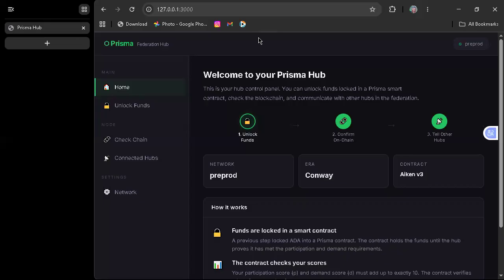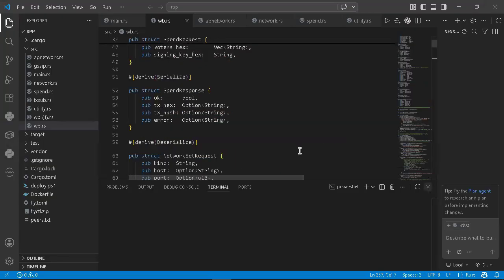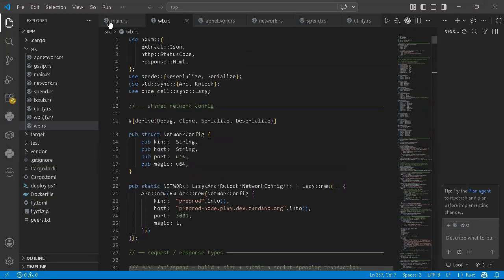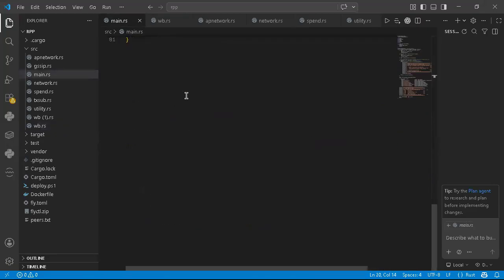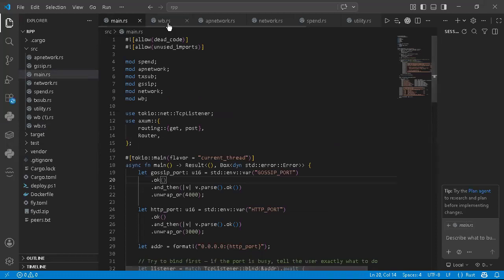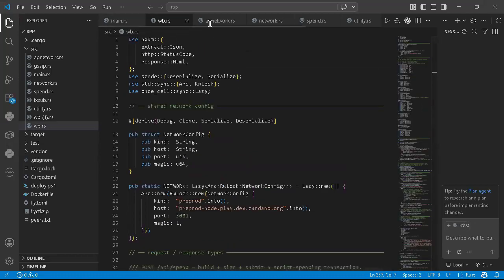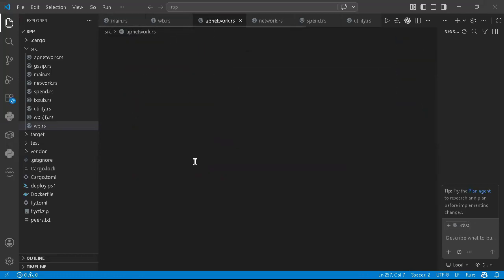It's still the same screen. Let me change the screen. Have you seen it? I'm still on the UI. Yeah, it is the basic. This is the main, the website part, the user interface, the network part.